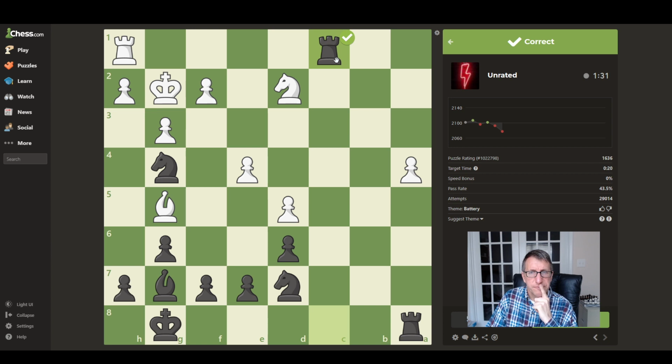And then we're just slightly ahead. No, they have a pawn. How would this be followed up? So if we have capture by the rook, then we could capture here. We could capture this pawn. All right, on to the next one before this puzzle run turns into a puzzle crawl.